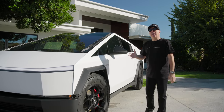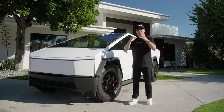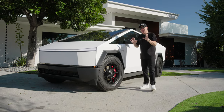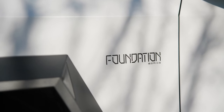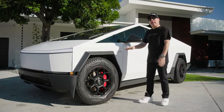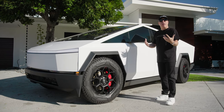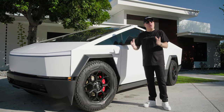This particular truck is also a Foundation Series truck. When you have a Foundation Series truck, embedded into the stainless steel is a Foundation Series badge, and when you go ahead and wrap it, it gets covered up. So take a look at this detail — we went ahead and perfectly re-plotted the Foundation Series badge in satin black to tie in with the satin matte black plastic trims on the car. It is positioned in the exact location on the front fenders and rear tailgate the way Tesla did it, so when you wrap your truck, you can still identify it as being a Foundation Series early Cybertruck.